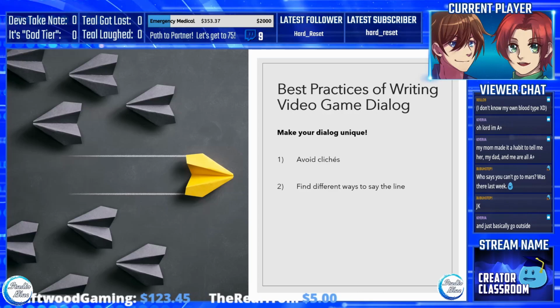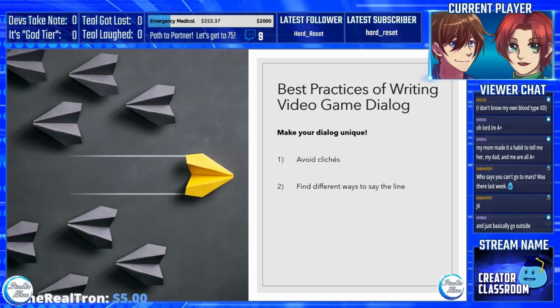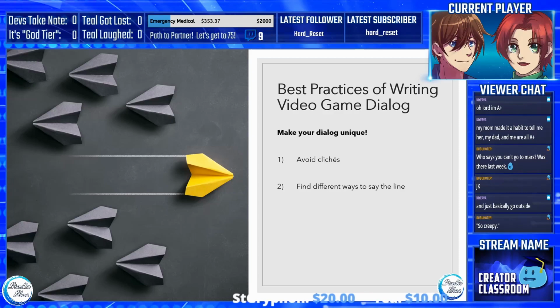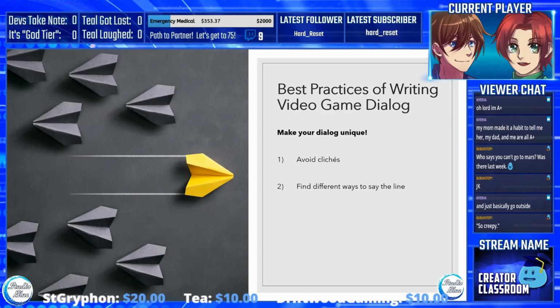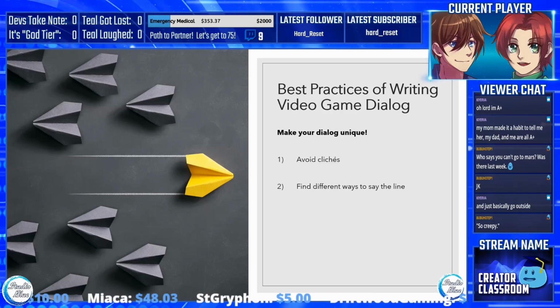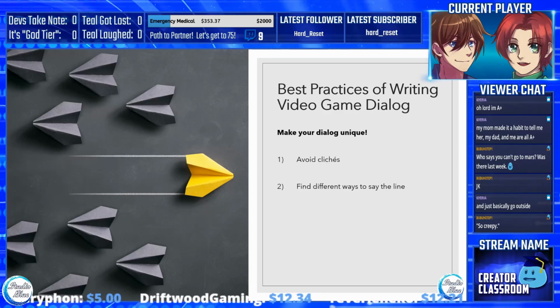And here's another thing you can do to try to make it unique. Come up with 3 or 5 different ways to say the same line that you're writing. So you can write it one way. And then come up with several other ways to write it. I guarantee you that you're gonna pick another way rather than the original way of writing that line. Because you're looking for uniqueness. It goes back to the earlier part of the workshop when we talked about not saying the same thing over and over again the same way.